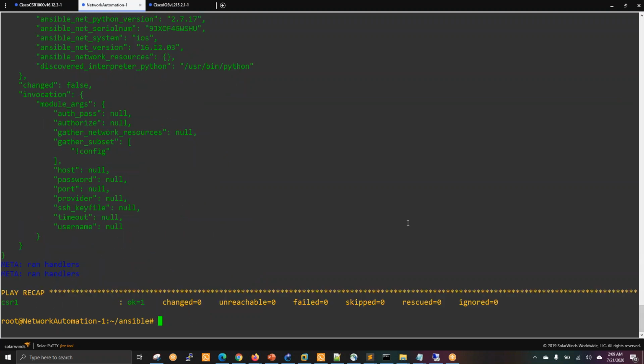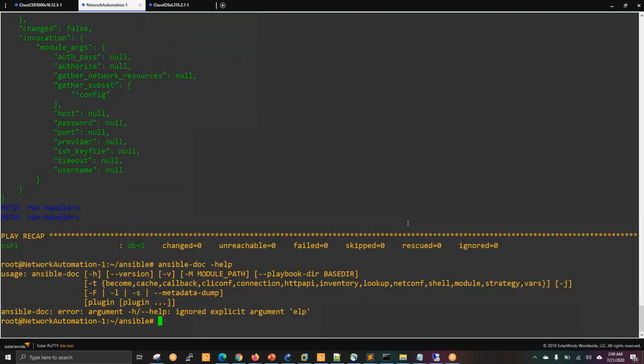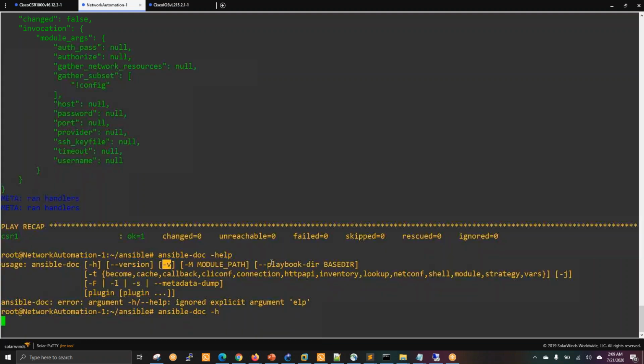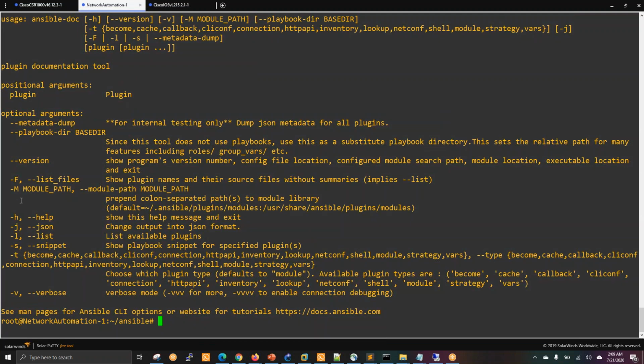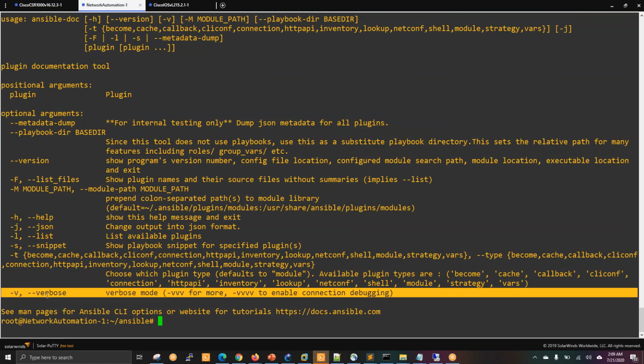Okay. Now how can you check the help? You can go to ansible-doc and then check the help function. Here you can see this help is actually a small -h. Now you can see that you have multiple options here as well. Here you can see verbose, and like that you can go and verify.